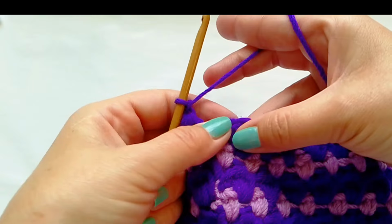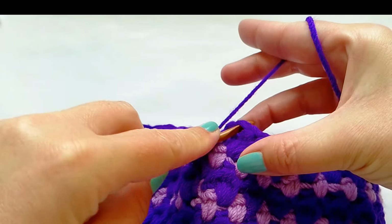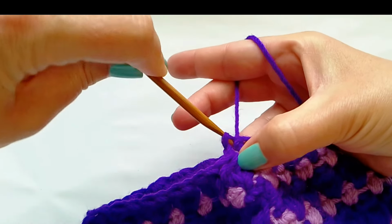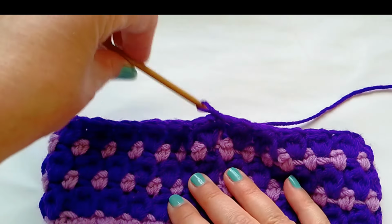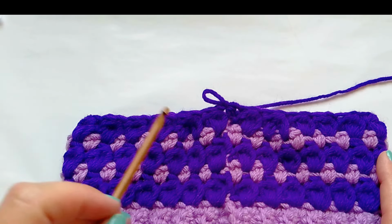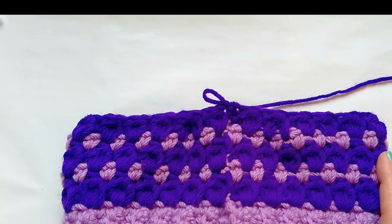Chain one, and now we need to slip stitch join into the chain of that first cluster. We just completed row six for size small, row eight for size medium, and row eight for size large.